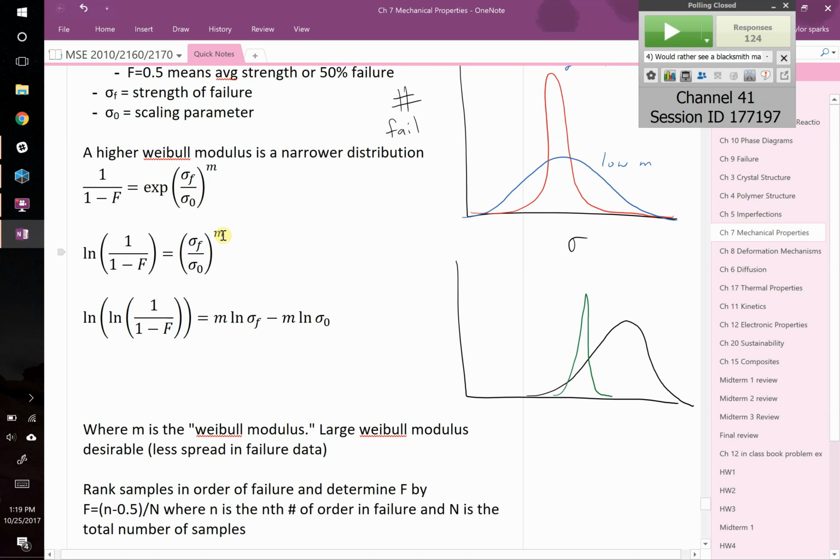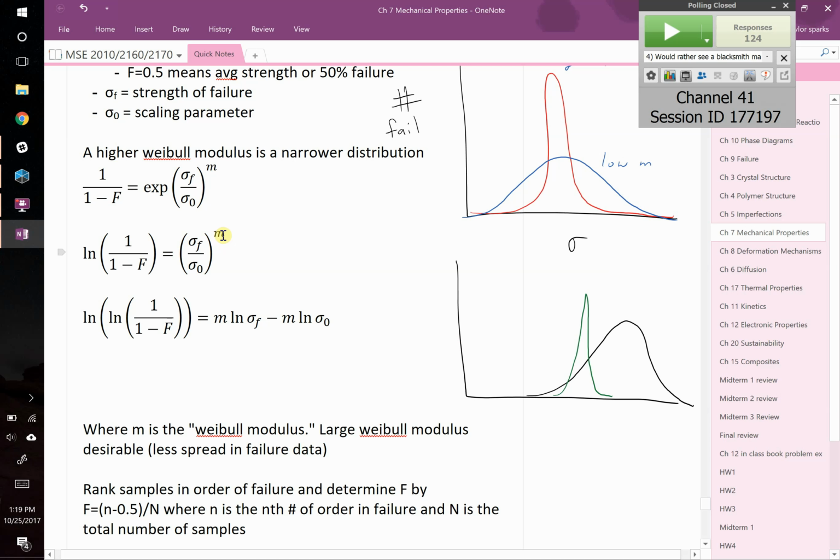M times natural log of sigma naught is actually given in this fit, right? M times natural log of sigma naught is just this last term, which we've already got. So we know what y is. We just solved for it. This equals y, right? So we can go ahead and plug in and solve for x. Let's solve for x with both these two equations and see what x is.